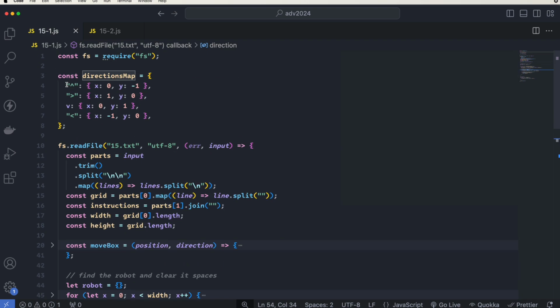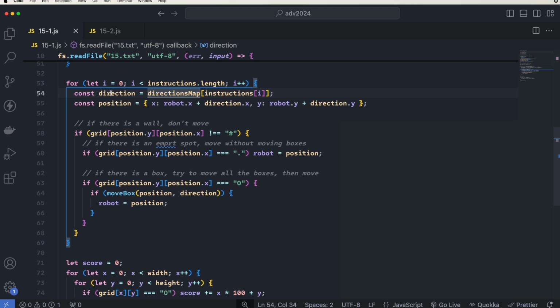So if that instruction is this one, then I need to do this on the robot and possibly on the rocks or boxes that are on its way. So I would get the direction and I would create the new position of the robot based on that direction and the current position of the robot. So the x would be added to the direction x, put it in the x, and similarly for the y.